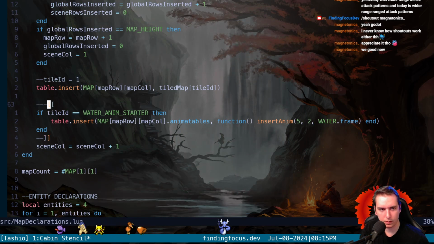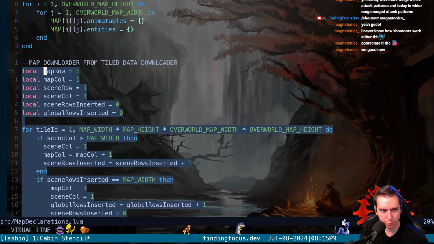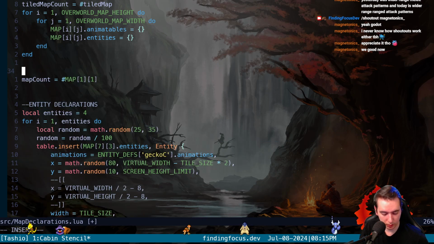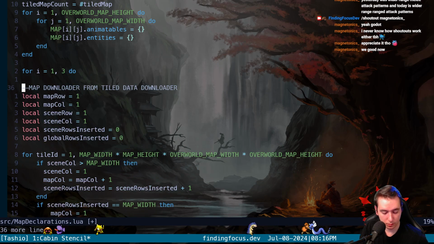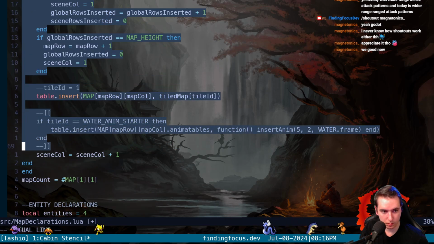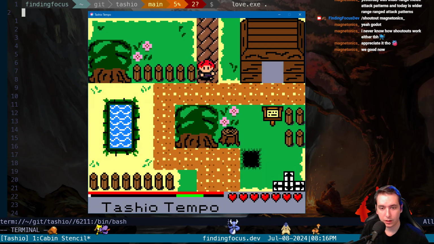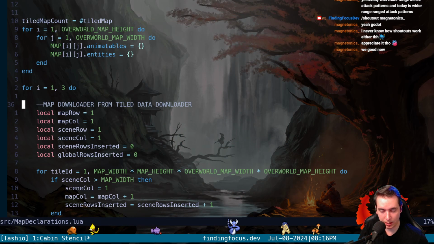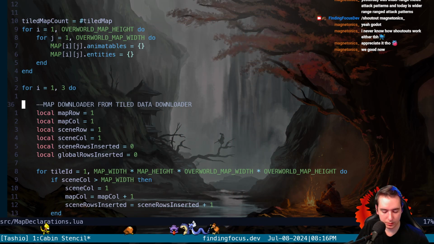Okay. Let me try this one more time because I think I deleted something by accident. This is what we're trying to loop 3 times. So we'll make a little for loop, and we'll paste in that logic. Okay. So running that 27,000 times as opposed to 9,000 doesn't have a noticeable impact on the loading. So that's not a big deal, I think.